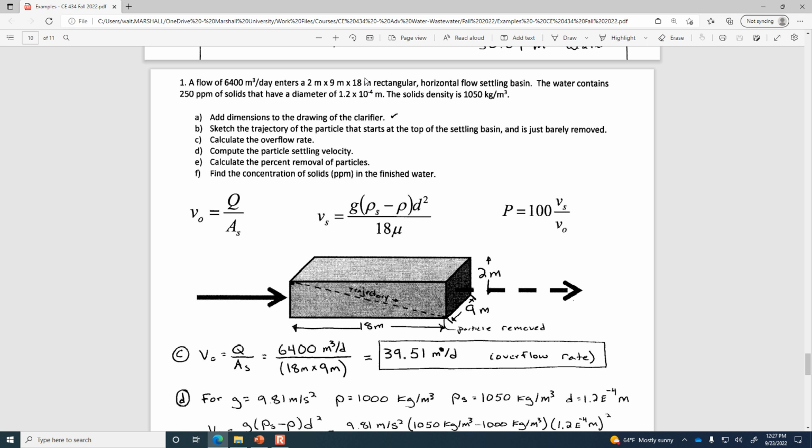And then you'd pick a certain diameter to represent this next population, and you'd find out what the settling performance is, what's the percent removal. And so you could do that, breaking it up into segments, represent that segment by some central diameter, and then predict the performance, the percent removal for each of those, and then have an overall weighted average of the percent removal based on the distribution.